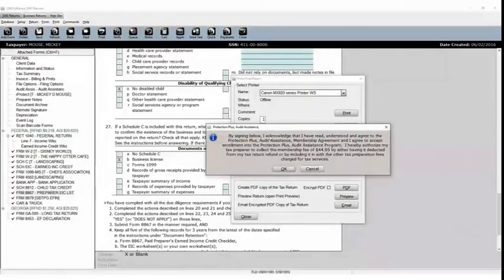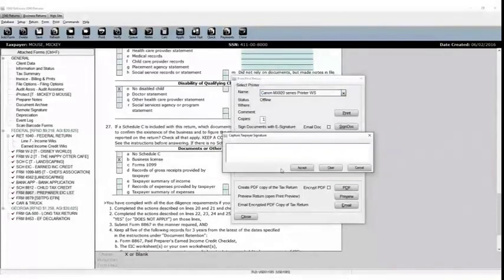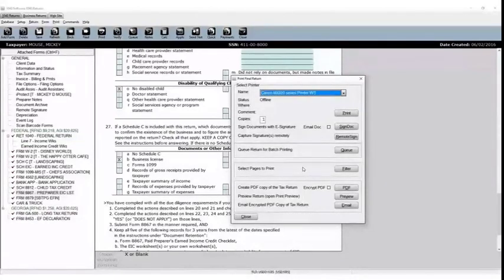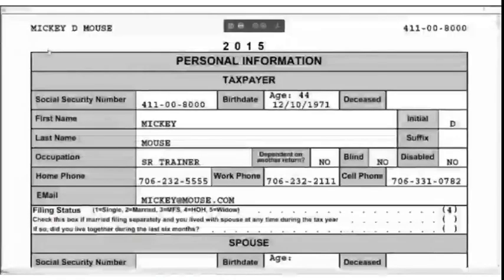Once you click on Sign Document, it's going to bring up boxes for Protection Plus if you've added it, and lets them know that they're acknowledging that they've read and received their agreement. Once you click on OK, it'll then open up the Capture the Taxpayer signature box. You'll give the signature pad to your client and they'll sign their tax return. Once they complete the signature, you'll click on Accept. With that click of a button, it's going to bring up on screen a copy of the PDF of the tax return.